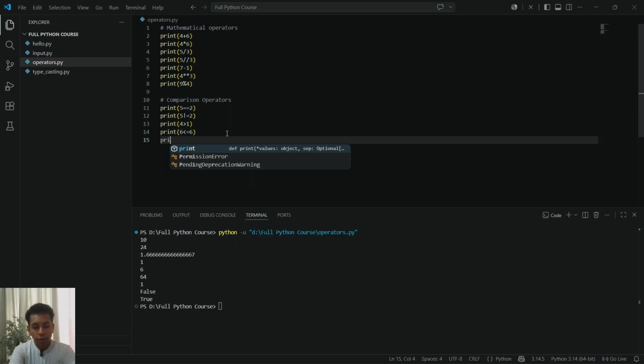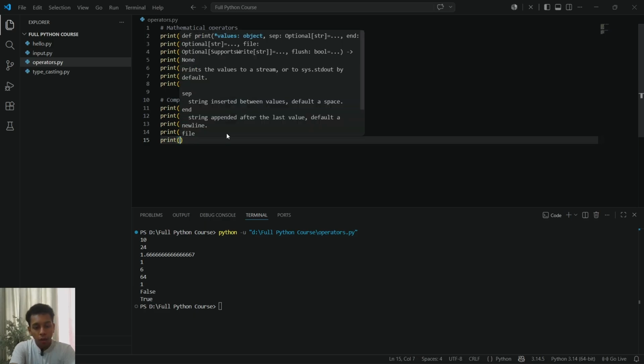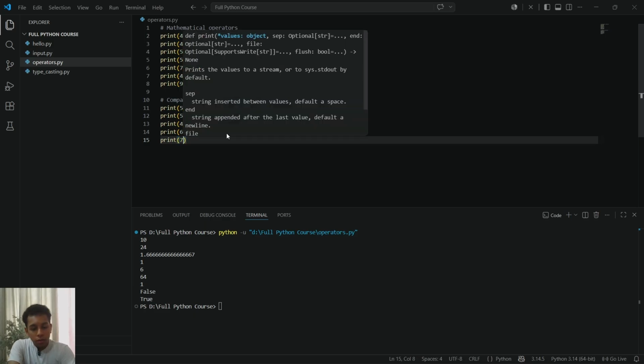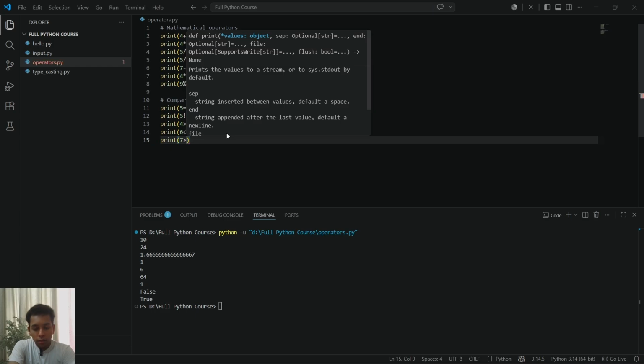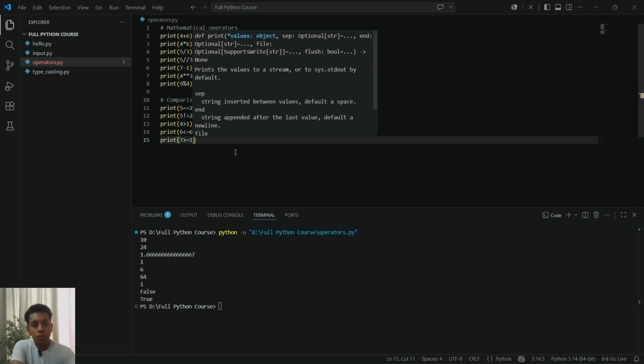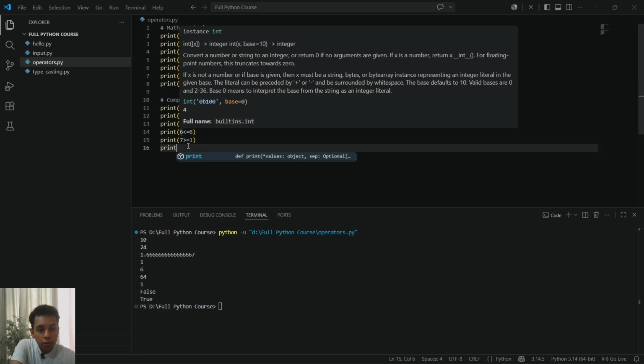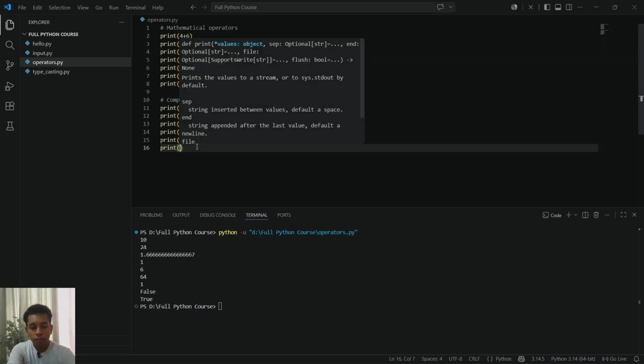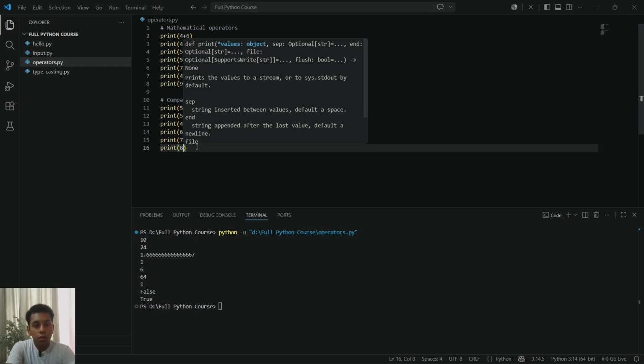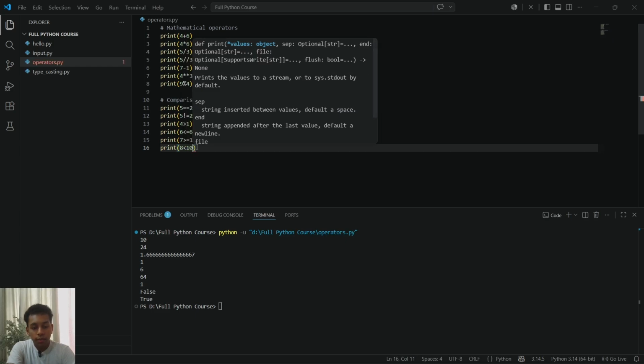Or we have print 7 greater than equal to 1. Or we can use less than equal to, greater than equal to, greater than, less than. 8 is less than 10.